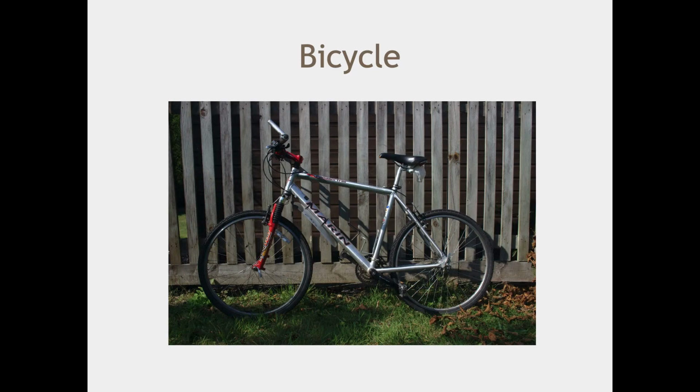For instance, here's an instance of a bicycle. This is my bicycle. It's got a particular color. The wheels have a particular radius. It's got a particular number of gears. So we say this is an instance of class bicycle. And you might have your own bicycles, each of which is a particular instance. So this particular bicycle is an object from the class bicycle.